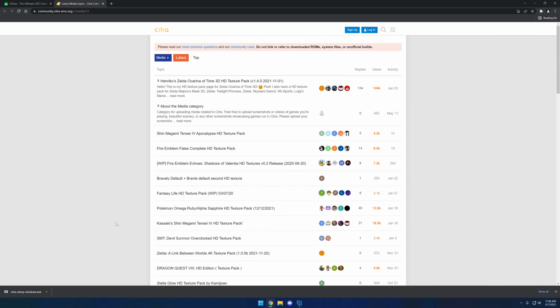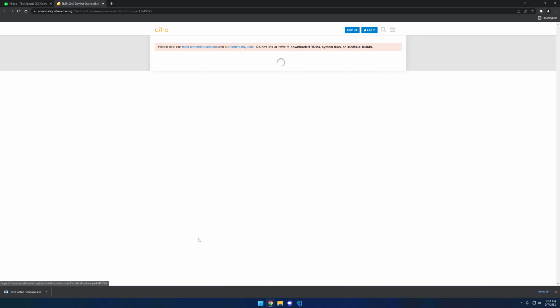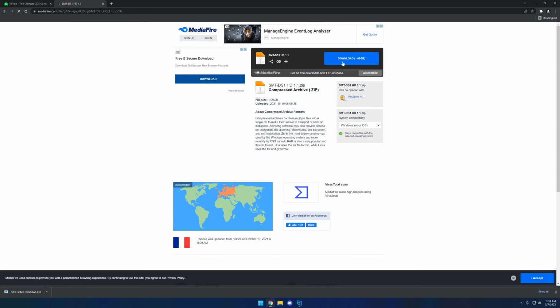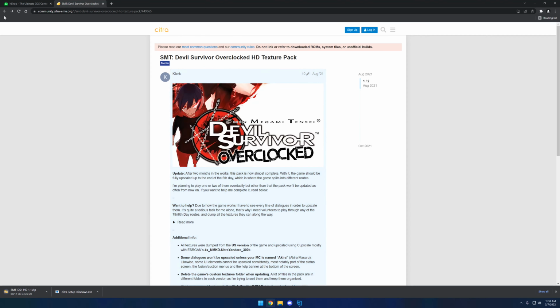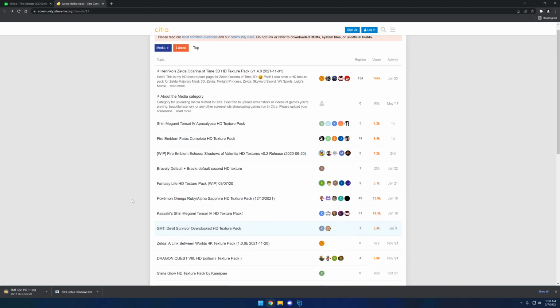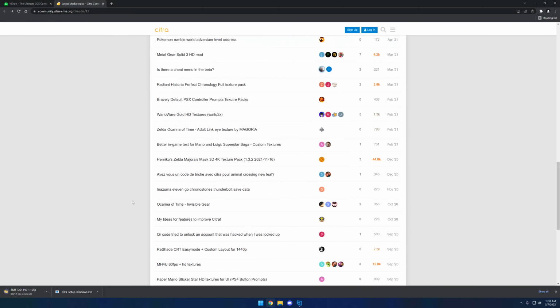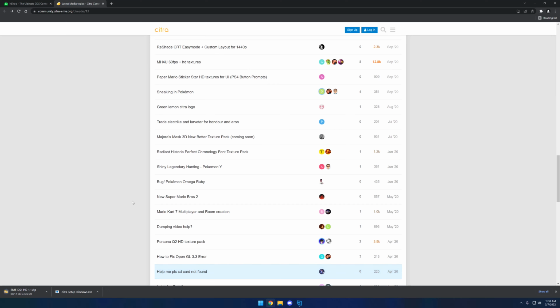Highly recommend it. So I'm going to download one for Overclock. Let's just click on Overclock, and I'm going to download the latest version right here. And these files can get pretty big. This one compressed is a gigabyte, so I imagine it's probably going to be like 2 gigabytes by the time we're done. So I highly recommend that you make sure you have enough space for these. But like I said, these are all here for you.